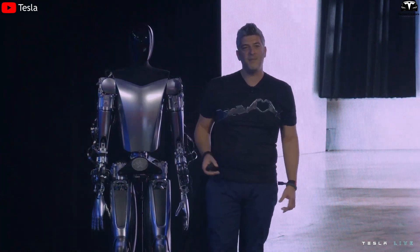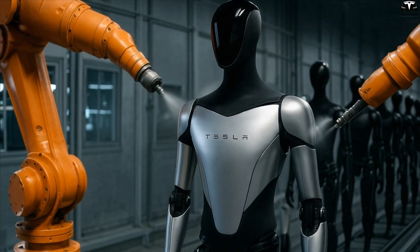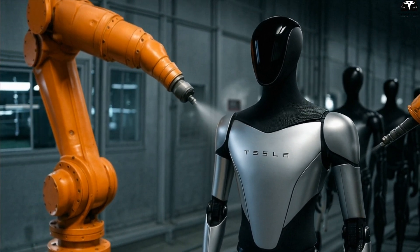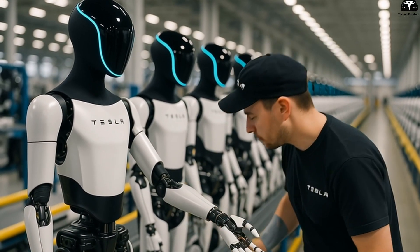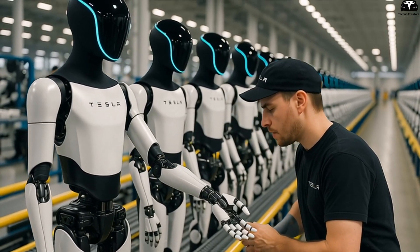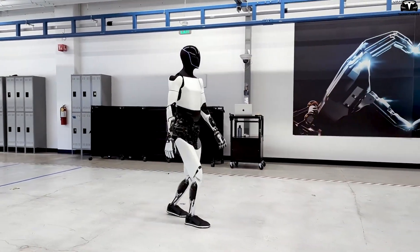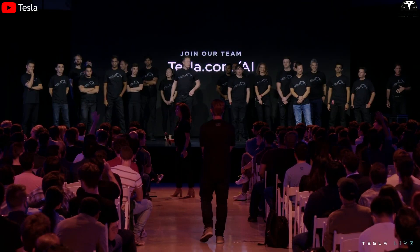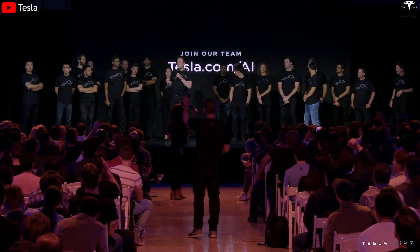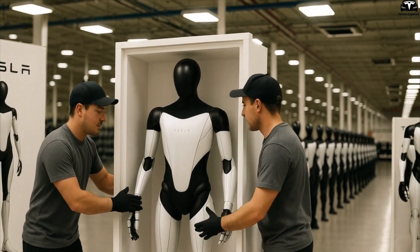Tesla also avoids permanent color finishes, opting for plain black or gray shells with high-grade industrial decals for customization instead of full repaints. At just $5 to $20 per decal, companies can rebrand robots quickly without retooling or voiding warranties. This is foundational to the robot-as-a-service model Elon Musk has proposed, where a single robot can change roles in hours — for instance, adapting from an Amazon warehouse shift to a hospital care assignment simply by swapping its outer panels. This level of flexibility is unmatched by competitors with monolithic shells or limited customization.